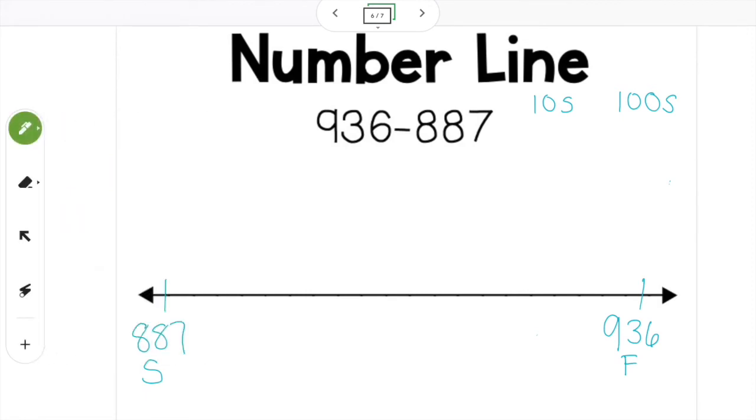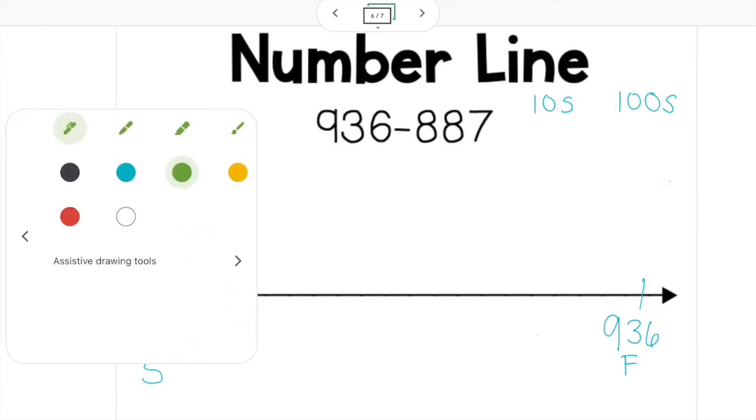So I need to get from 887 to the nearest 10, which I know when I'm skip counting by tens, 10, 20, 30, 40, 50, 60, 70, 80, 90 would be my next 10. So I'm going to put a little stopper right there. And I need to get to 890. So how many jumps is that going to take to get to 890? I can go 7, 8, 9, 10, that's going to be 3. So plus 3 jumps. All right?